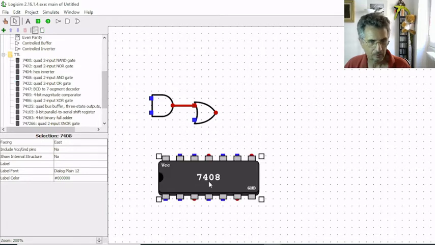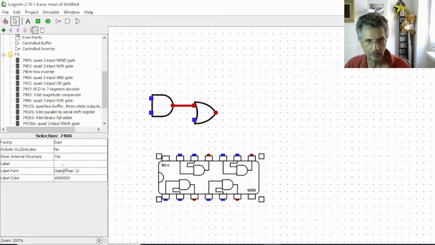This code is the code of this kind of circuit component. These components are integrated circuits, and in this particular component, we have four AND gates with 2 inputs. We can see inside this integrated circuit by choosing show internal structure here.